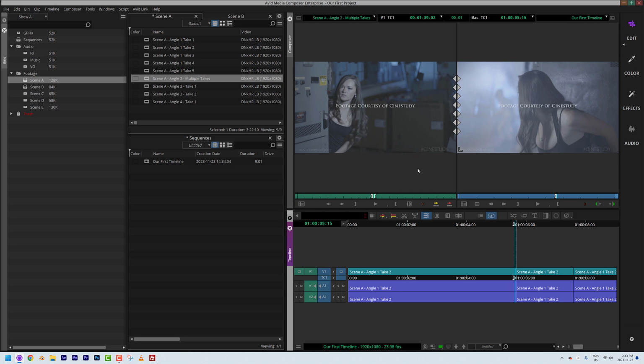You can mark two points, an in and out point in your clip and one in your timeline, or if you're trying to fill a very specific duration of your timeline, you can mark an in and out point here and only mark either an in or out point here in the preview side to accomplish the same thing. What I'm going to do now is simply hit V on the keyboard, and you'll notice insert, push everything down.